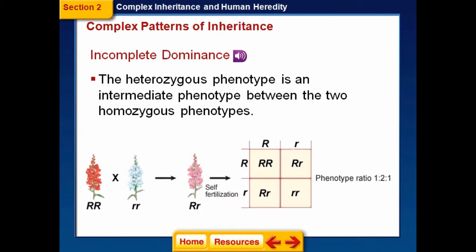It says here on the slide, the heterozygous phenotype, or in other words, when the individual has two different genes for that trait, is halfway in between. They show a red and a light blue flower. In the diagram, red is the capital R, blue is the small r, and when someone is heterozygous for the trait, instead of having the red color, in this case now they have a purple color, a mixture of the red and the blue traits.